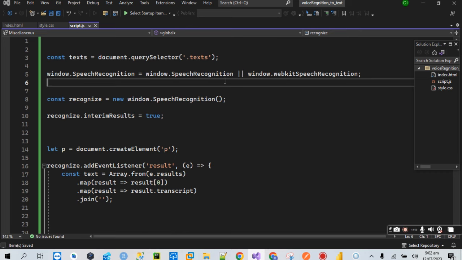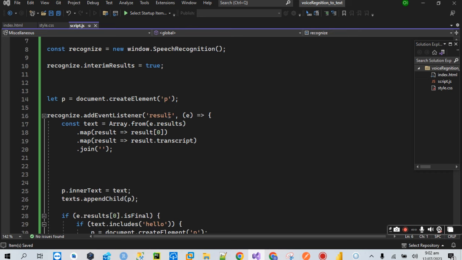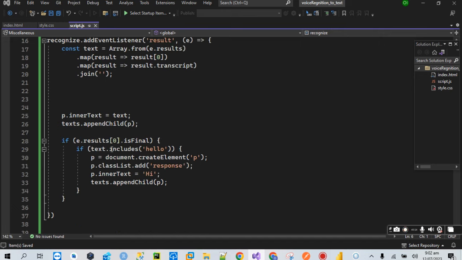What we defined here is okay. But look at this place. Is there something we are not getting clear? We define a constant called text, and we set it to Array.from(e.results), which is our result. We map it to index 0, take the transcript, and join the text here. If it is fine here, the last line says p.innerText equals text.